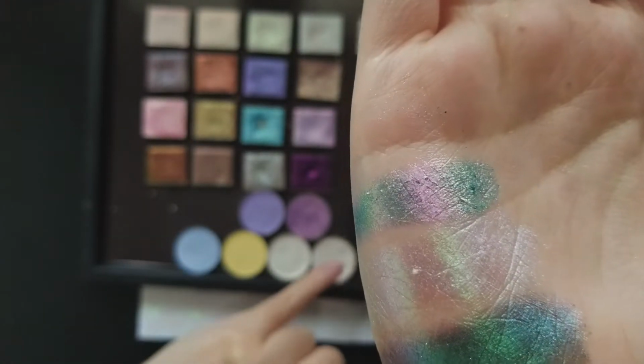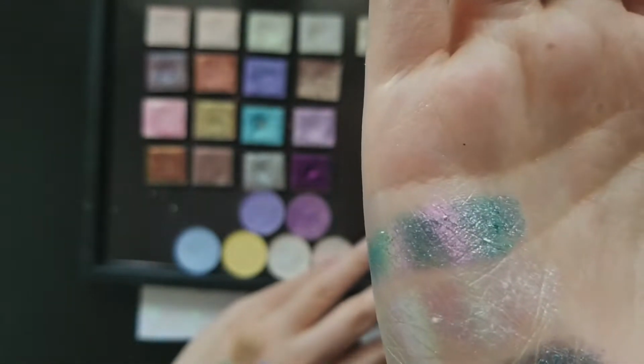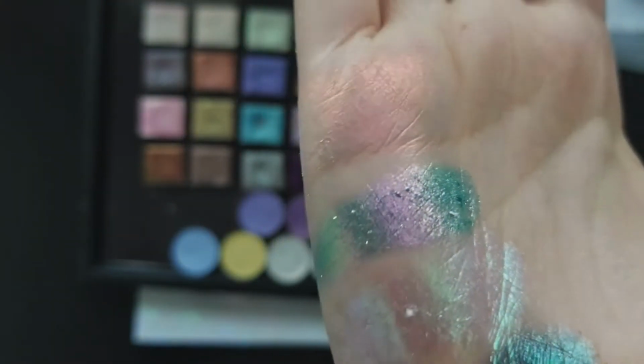maybe not Phoenix, let's do Red Giant. I feel like both of them have a similar base, where it's just that blue base. So I'm gonna take Red Giant from Terra Moons. I guess you can't see the blue base on Red Giant as much. I'm gonna take Phoenix on the other hand. Okay, yeah, you do see the blue base more with Phoenix and Red Giant.